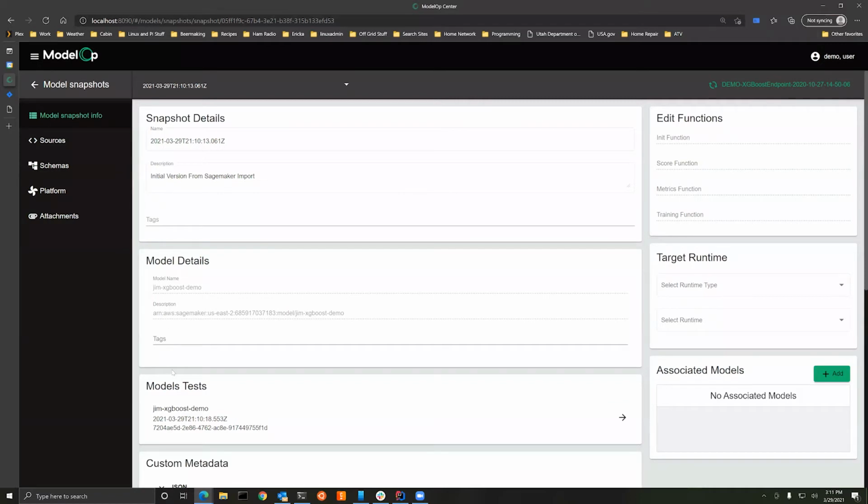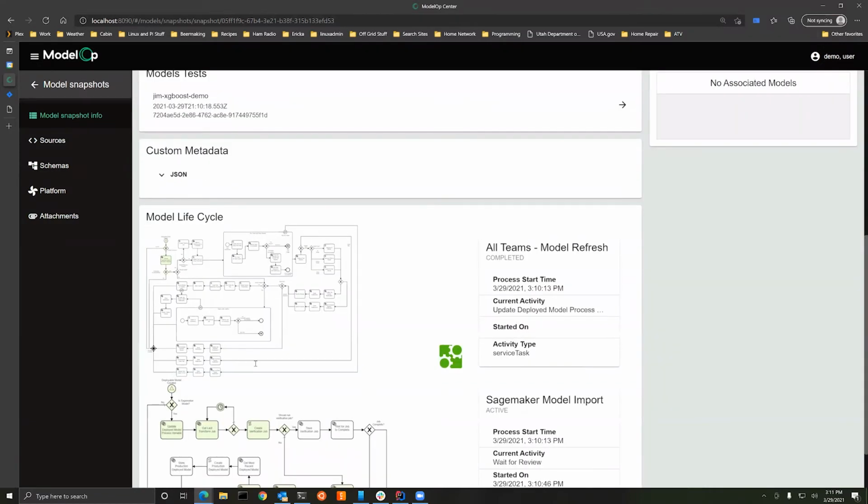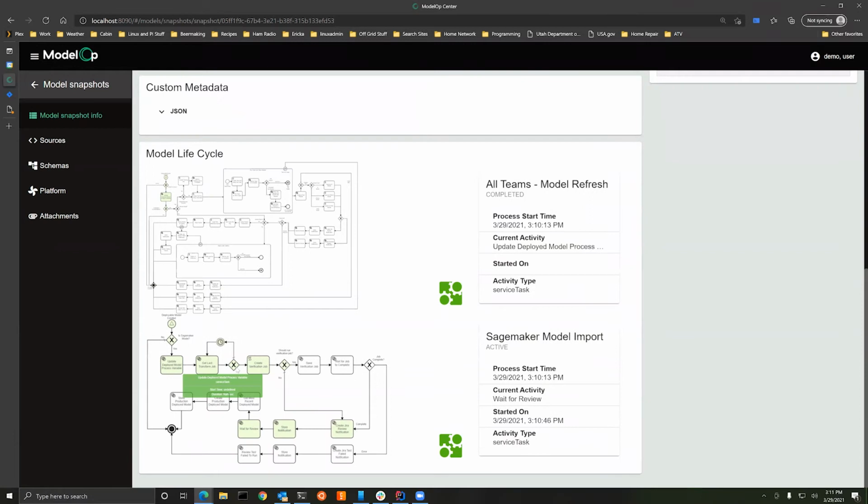You also see where we initiate model life cycles as well. So you can see we've started the SageMaker one, where we're going to look at that particular model and trigger a JIRA review, just like we do for any other regular model. In this case, we do a very simplified process of creating a new deployment endpoint with it.